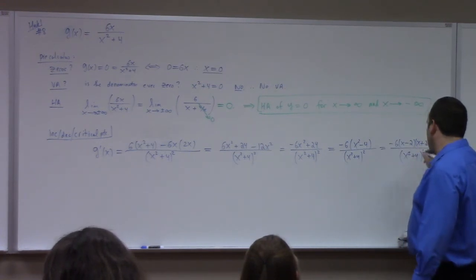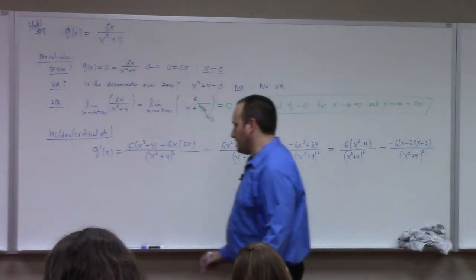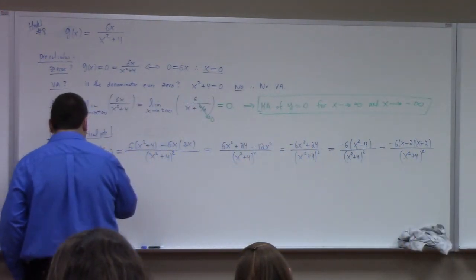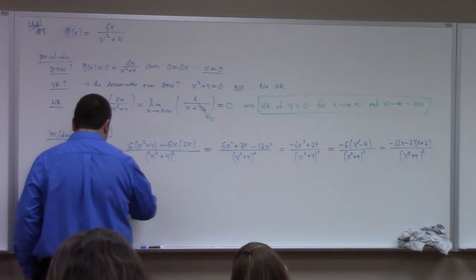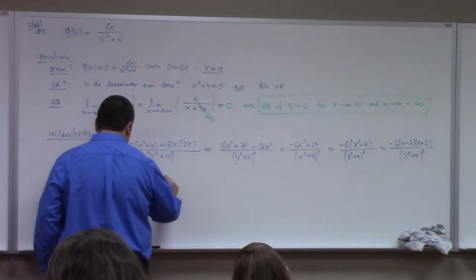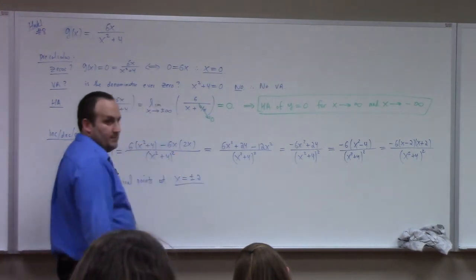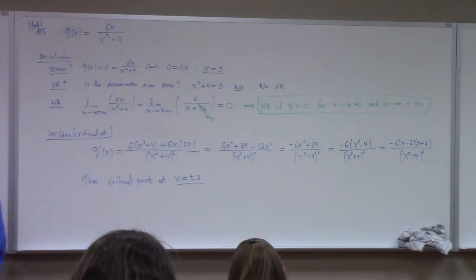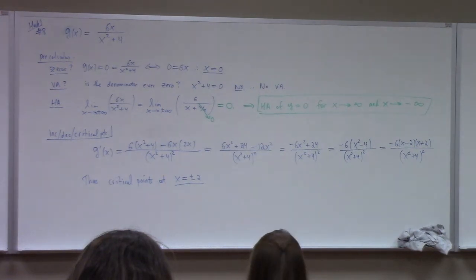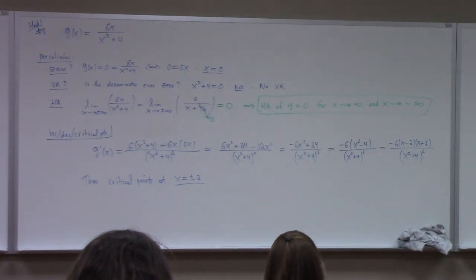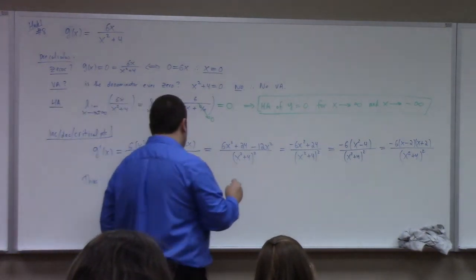So you can tell me now, what are the critical points? Critical points at x equals plus or minus 2, right? And the denominator here is harmless. Generically speaking, you have to look for where the denominator could be 0. If it was 0, that would give you a place where the derivative is not defined. And that can happen. If there's a vertical asymptote in your original function, there will also be a vertical asymptote in the derivative function. They're preserved under differentiation. And so now I draw my sign chart.